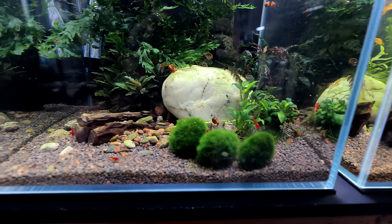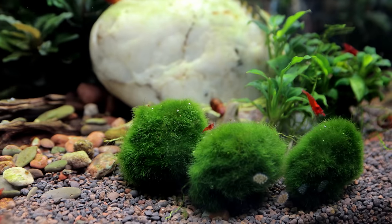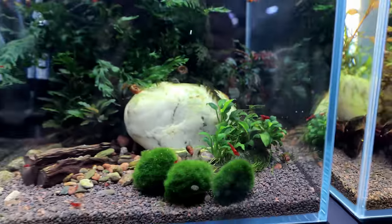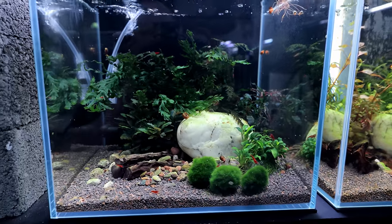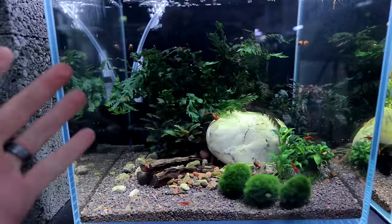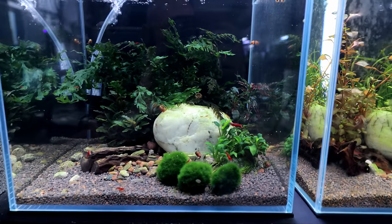And if I'm not mistaken, the red cherry shrimp tank has got babies, like, that tiny one you can see there, they were all bigger than that when we put them in for sure. And we've got another one, look there, on the moss ball. So yeah, these guys are breeding, which is fantastic. I've never struggled to get shrimp to breed before, but I have had some troubles in getting the shrimplets to grow out, mainly probably because I was using filters with inlets and stuff that they get caught in. But obviously in a sponge filter like this, there's just more biofilm and more food for the babies to feed on, plus they don't get sucked up and into anything as well. So much bigger survival rates, really happy with that.